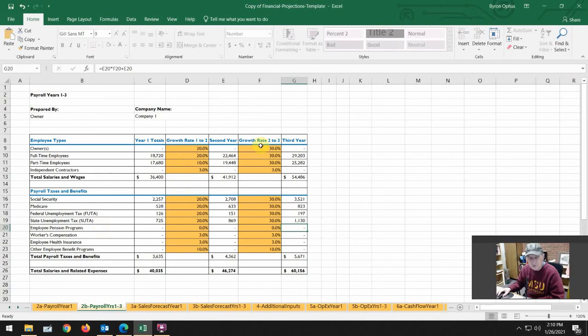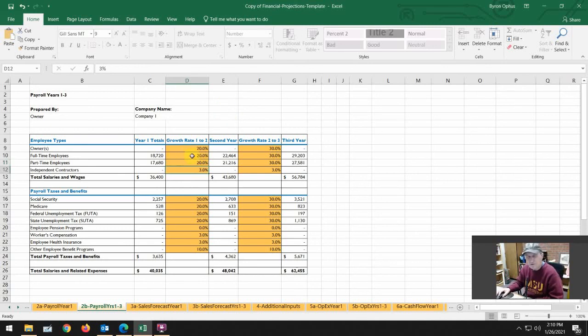Then we've got some increases. We do have to make some changes here because this is a little odd. I keep saying every semester I need to change the formulas, but then I keep thinking I'm going to retire, and so I don't change the formulas, but I need to. As you can see, we got full-time employees and part-time employees, and they got them at a little different rate. I think I'm going to change that to 20% just so we're kind of consistent.